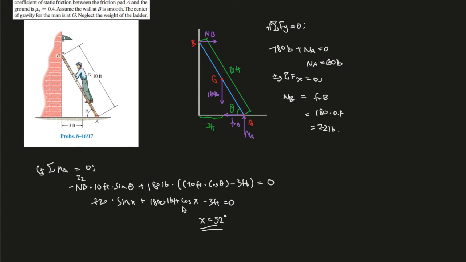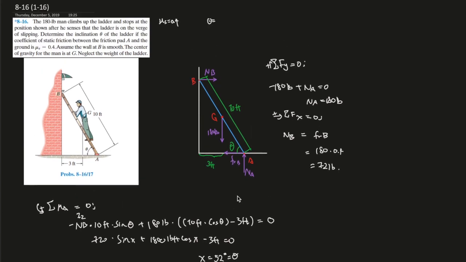This is the purest form, because we wrote it in cosine of x. We didn't just say cosine of x equals a number. So here you go, x equals 52, so that's also theta, and that is the end of this video. Theta is 52 degrees. Hopefully this video was helpful. It's a relatively simple one once you really understand what the question is talking about.